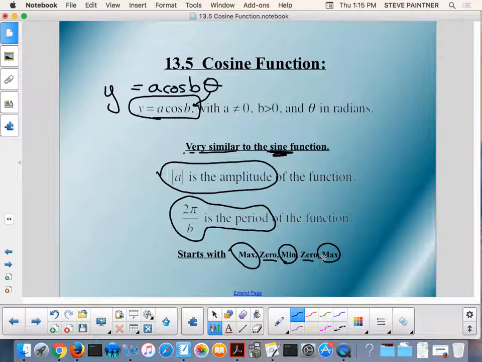So cosine is what? Adjacent over hypotenuse. So what is it? X over r. Oh, so it's just x over r? Good. But what's r? 1. Yeah, this is called the unit circle. So we called it 1. So that would be x over 1, which means cosine is what? X. If we're talking about the unit circle, only if we're talking about the unit circle.